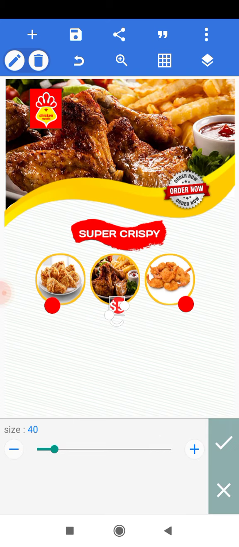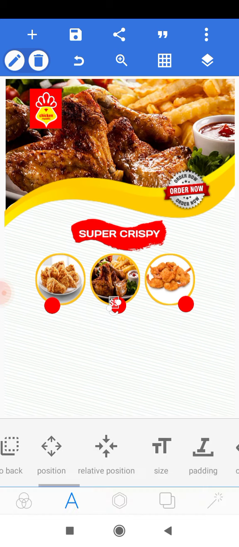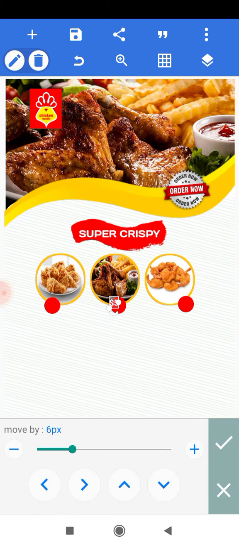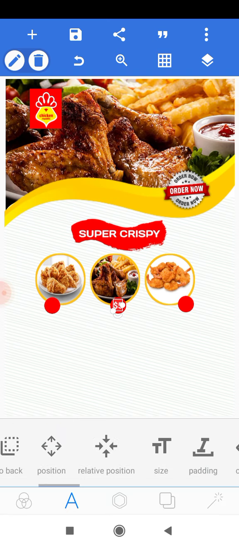So we reduce the size of the text to 25 pixels, and then we'll place it properly.